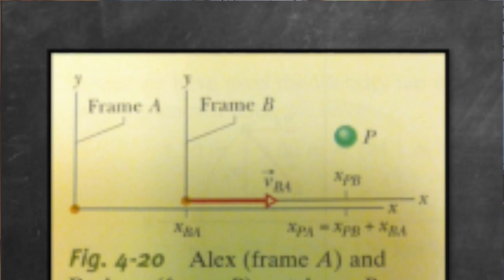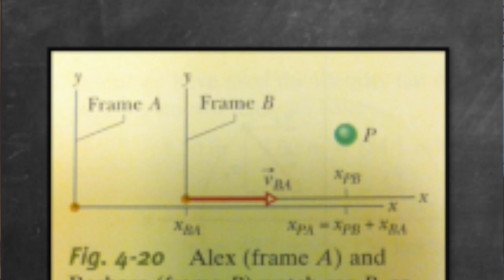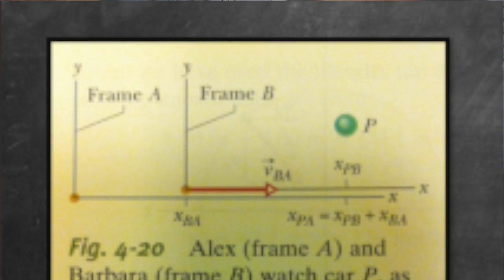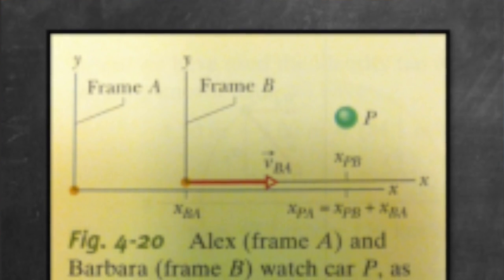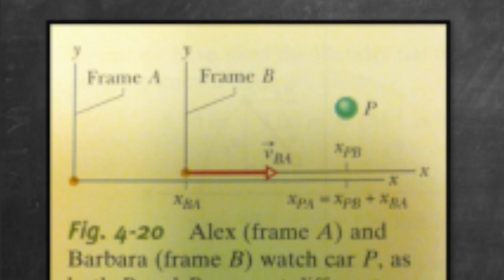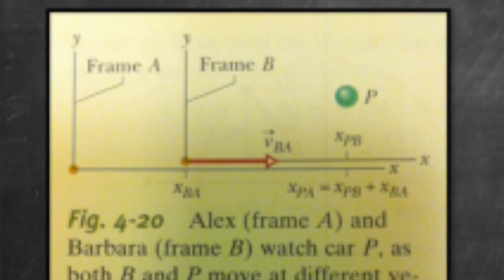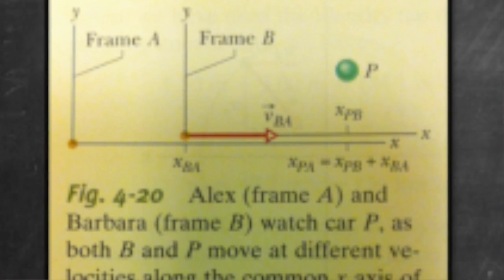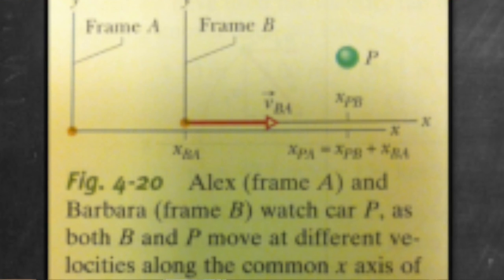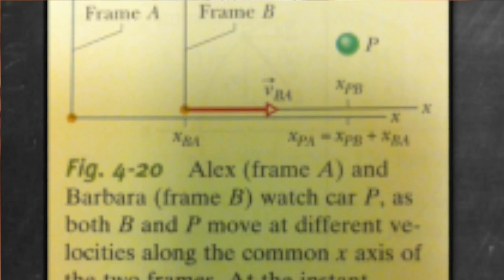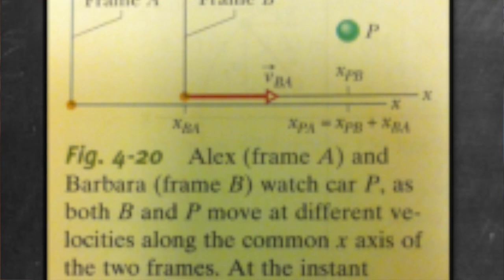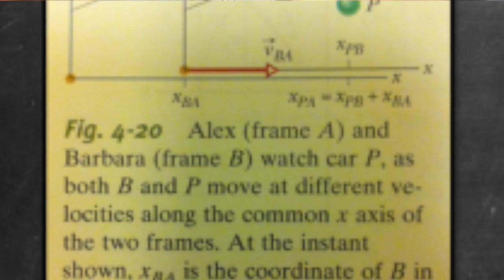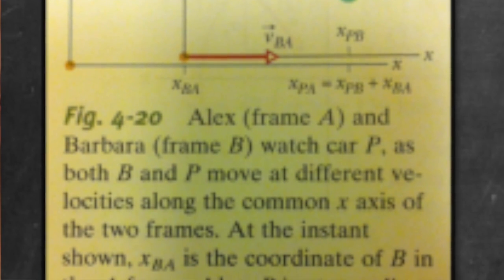And so the easiest way to understand relativity may be through this picture that we found in our textbook. And so the book explains this as Alex, who is denoted as A, as being a part of frame A, while Barbara, making her own frame, is mobile and at constant velocity. The two are both watching particle P, which is also in motion. If you take a look at the position of particle P with respect to frame A, it is the sum of the position of particle P relative to frame B and the position of B relative to frame A.